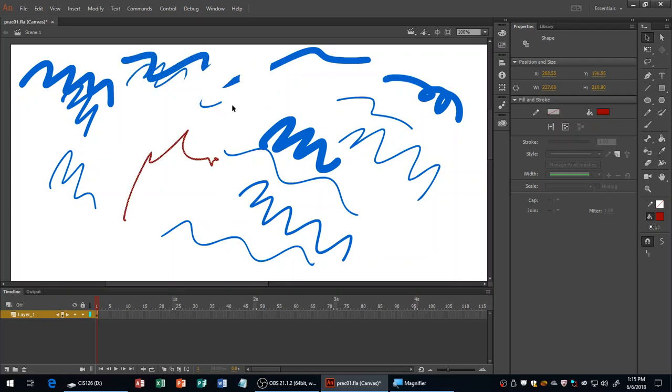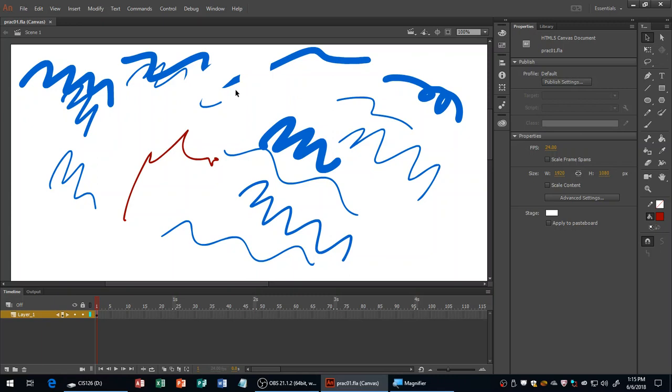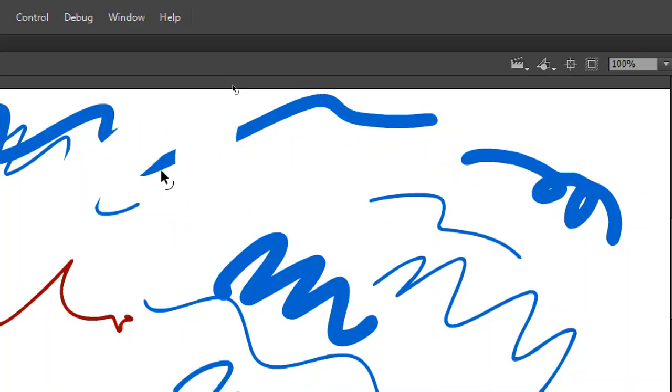Not like a regular Photoshop, which is often raster based, which is little dots on the screen. All of these are mathematical formulas. And you might have noticed here with the move tool, if I go to the edge of a shape or a line, the cursor changes for a moment. See there? Let me zoom in. See how it changes over to a little curved line? Well, because it's mathematically based, you can pull these edges out and create all of these interesting shapes.